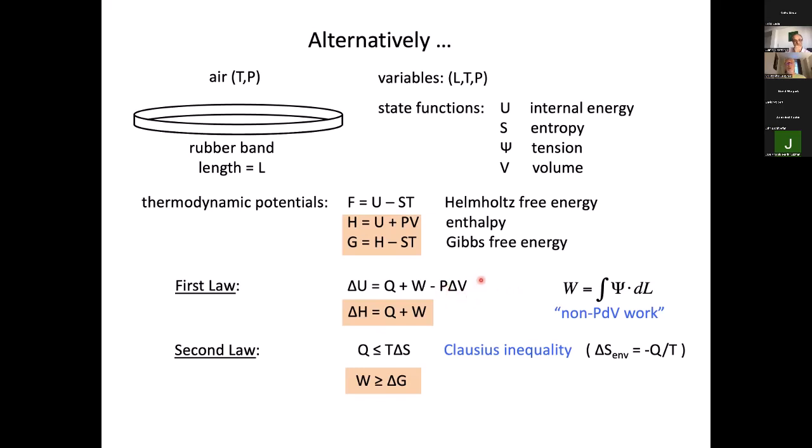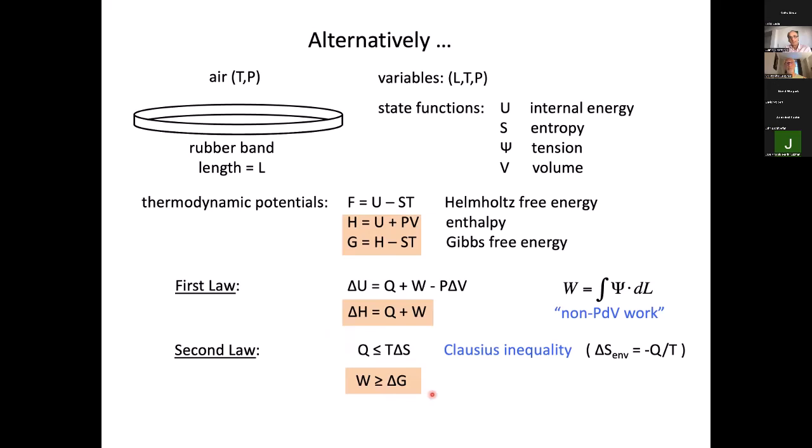So once we start talking about pressure and volume, we know that it's natural to introduce the enthalpy as a useful thermodynamic potential. H is equal to U plus PV, and the Gibbs free energy, G, is equal to H minus TS. And then I can rewrite this first law by taking the P delta V term to the other side of the equation, and I have delta H is equal to Q plus W, which is the natural way of expressing the first law of thermodynamics when dealing with processes that occur at constant pressure. And then the second law gets rewritten much the way it was in the previous transparency, but now there's this P delta V term floating around. So for the second law, we have W is greater than or equal to delta G, the net change in the Gibbs free energy.